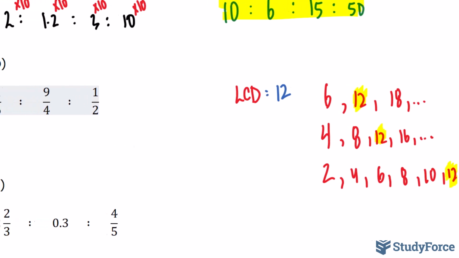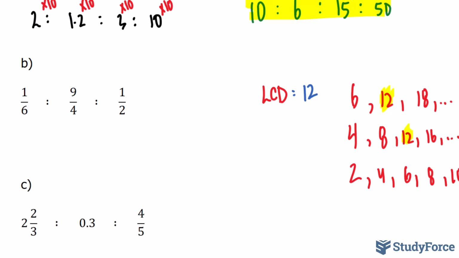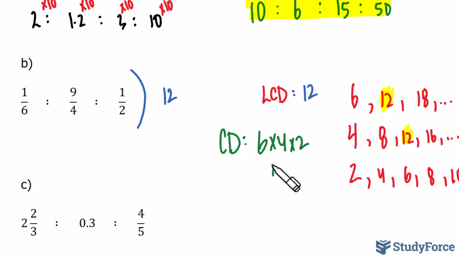Once you find that number in whichever technique you've used, you then take it and multiply it by all of those fractions. Now, if you choose not to find the LCD, but instead simply find a common denominator, which I'll denote as CD, you can multiply all the denominators together. For example, 6 times 4 times 2 would also work in making these fractions into integers. That amounts to 48. But since we already know the LCD, we'll just continue using it.